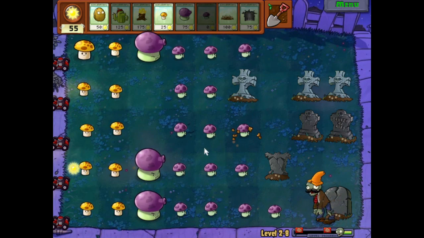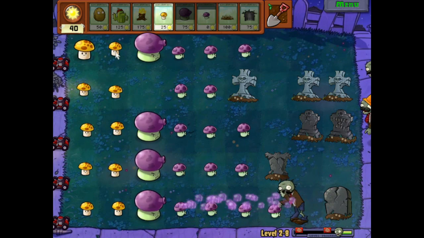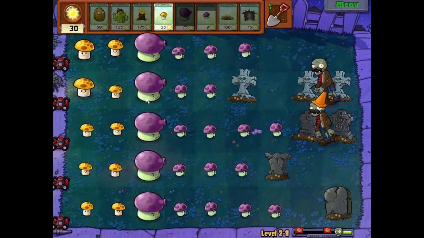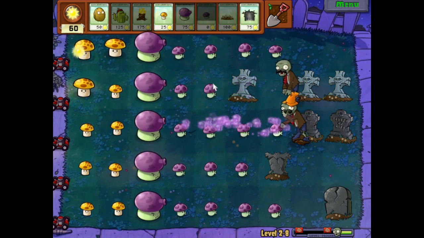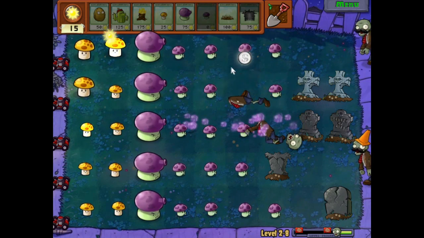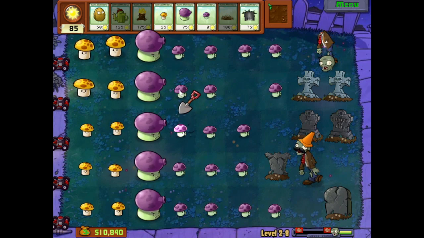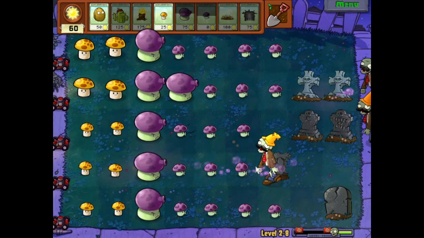Okay. The sun shrooms are growing. What are sun shrooms? What are they? They're sun shrooms, obviously. That's the correct answer. They are what they are. Get rid of that. Shouldn't have to worry about the zombie getting to it. Nope. Cool. The adventure mode just feels a lot slower than the second time around. At least we have the extra stuff to work with.